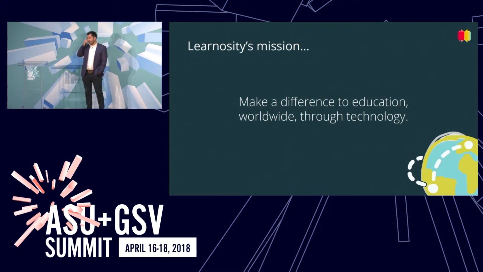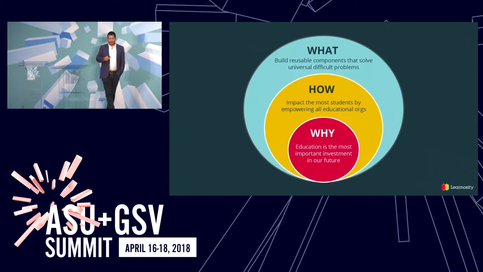We had a mission. The reason why we were in education, why we wanted to do this, was we wanted to make a difference. So we thought, in terms of social change and so on, where we want to make our difference. We believe education is the most important investment we can make. And when we started a business, we wanted to impact as many students as humanly possible. So providing tools to other businesses to build their products seemed like the way to reach most students.